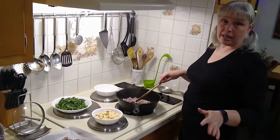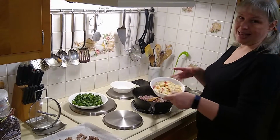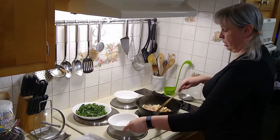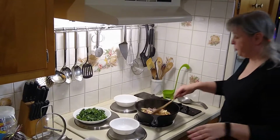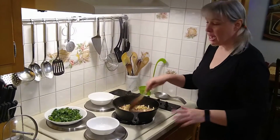Next thing we're going to put in is going to be some of, I have one, it was sort of a medium-sized gala apple. So we got some pretty red and yellowish stuff going on here. And we're going to hope that the steam does not set off the smoke detector, because I don't want to turn on the fan because then that's all you'll hear on the video. So those apples are coming along great.